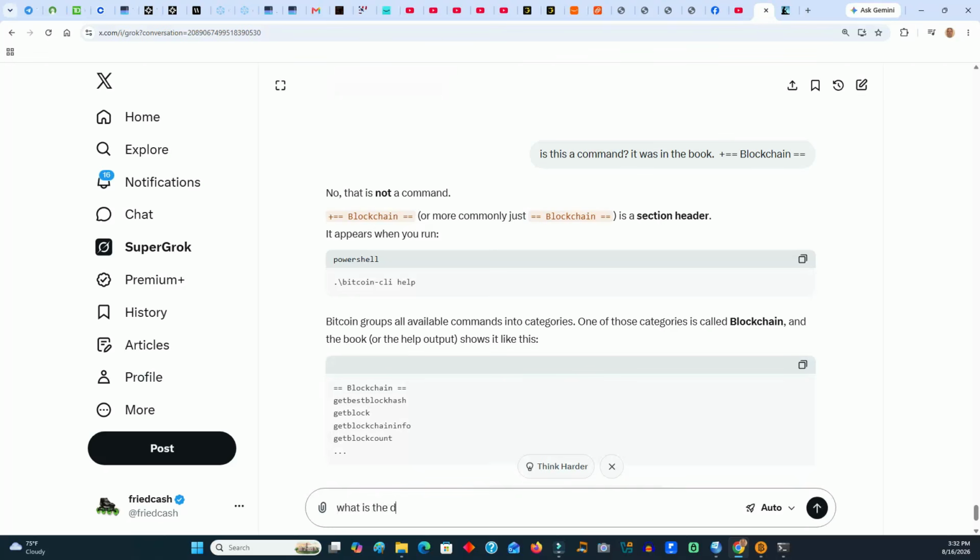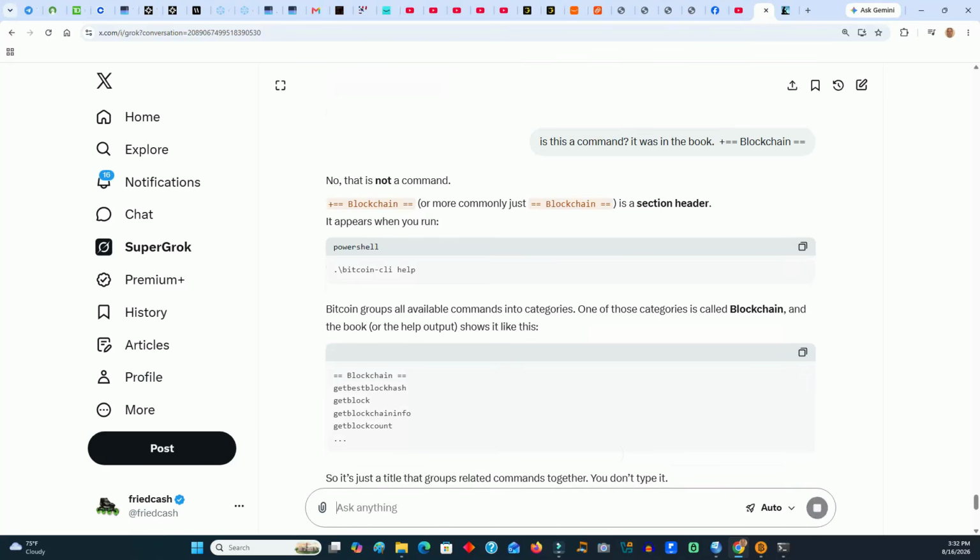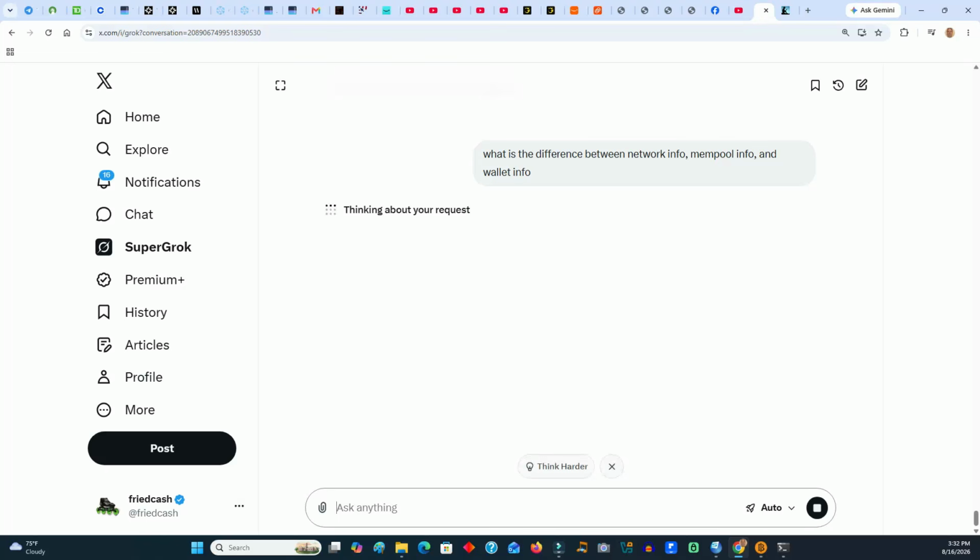What is the difference between network info, mempool info, and wallet info? Sorry for not putting in the question mark, AI. Don't put me on the list.